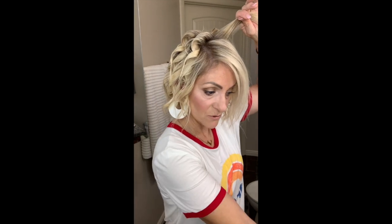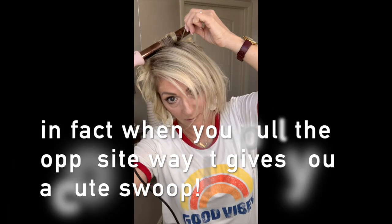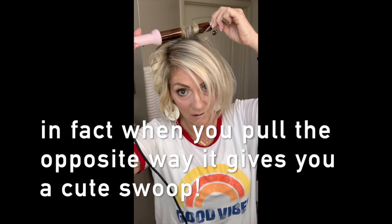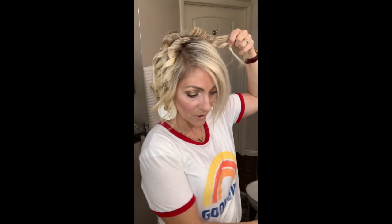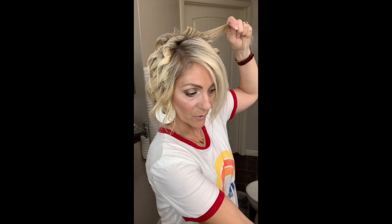Come over here, do one over here, and depending on which way you want to part your hair, you'll do the curls with the ringlets coming one way, but the fun thing about it is you can totally pull them the opposite direction. Even though you've curled it this way, I still will be able to pull it up and over this way, okay? It won't really matter because the look is so messy that you can do it any way you want. There are no rules for curls, people.